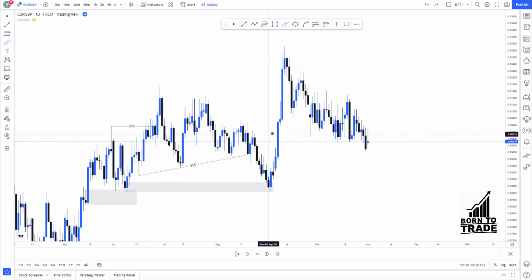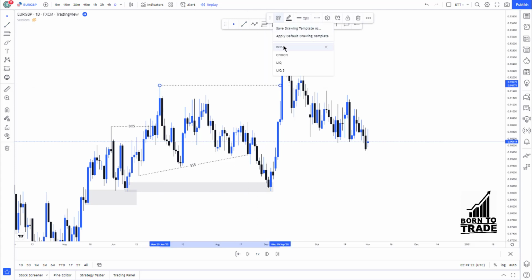You see this candle right here? This is the kind of move I like to see in the market, because when I see this kind of move, it tells me that institutions have stepped into the market. Yes, this kind of price action over here, we do see them, and most times it does play out. But seeing this particular one over here gives you a clear understanding that yes, institutions have stepped into the market, and this is what I call institutional candle. I hope you can clearly see that. So this is a very good and valid break of structure over here.